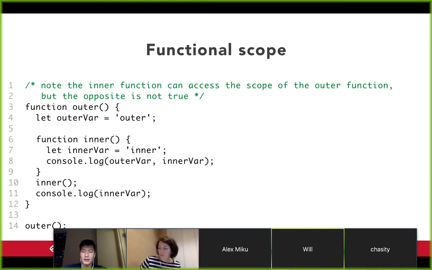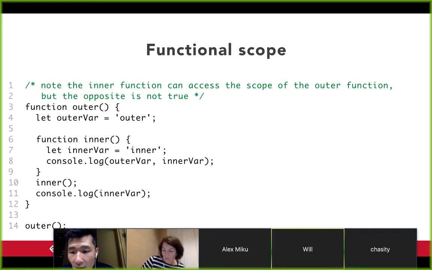And this is just a reiteration of what we talked about earlier, which is that the inner function can access the scope of its parents. The parents cannot access the scope of either its siblings or its kids, right? So in this case, we have this function called outer on line 3. We create this outer var. On line 6, we create this inner function, and in it, we create this variable called inner var. On line 8, when we console log out both outer var and inner var, the outer var that we use is coming from our parent scope on line 4. The inner var that we use is coming from our own scope on line 7. So that's pretty consistent. That makes sense with what we've seen so far.